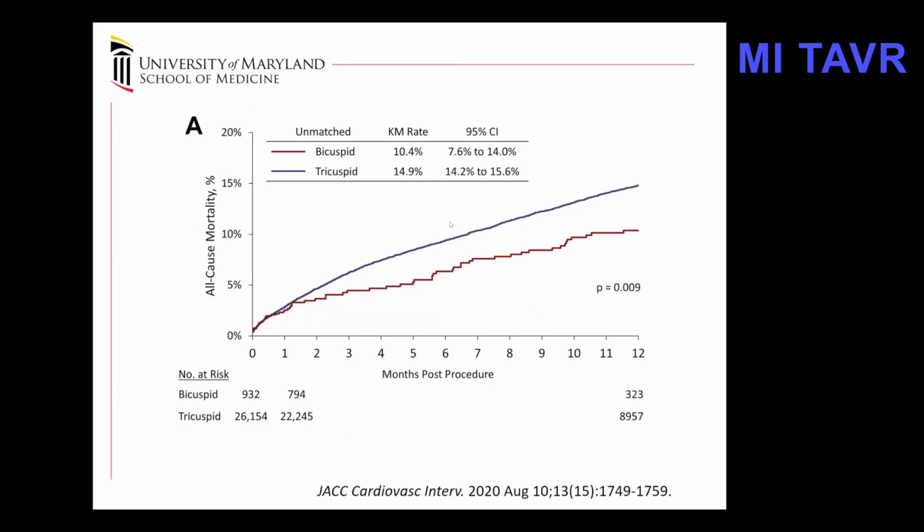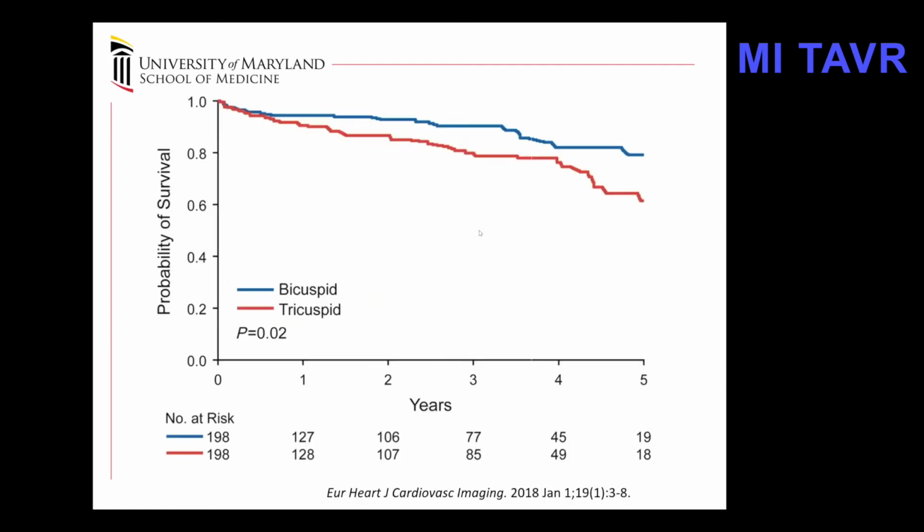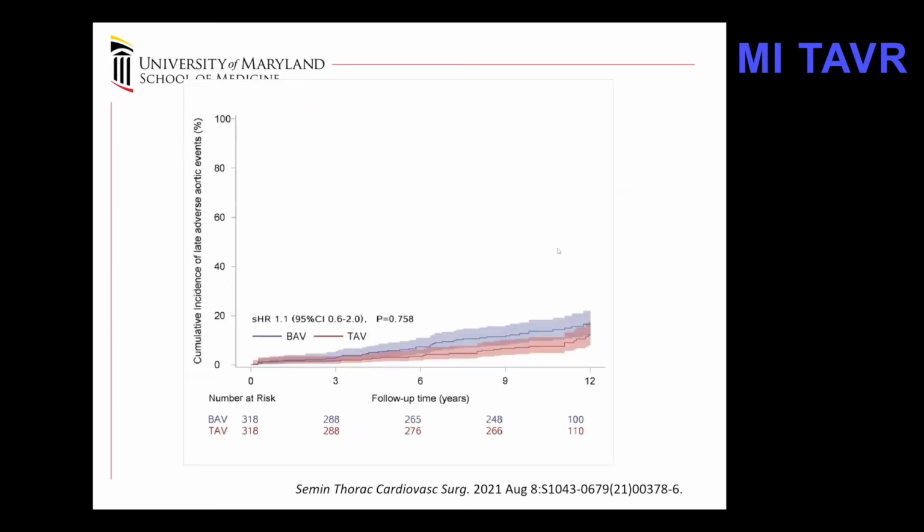It's also true that patients with bicuspid aortic valve stenosis compared to tricuspid have a better survival. And this is unmatched data, of course, and a lot of that has to do with the fact that bicuspid patients present with stenosis at a much younger age. They're younger and healthier than patients with tricuspid aortic valve stenosis. That said, even when we matched, this is a matched population, and you can see even with age-matched populations comparing bi and tricuspid valve stenosis, the bicuspid population does better. I think that's also relevant, and hopefully I'll get you to my punchline here at the end.